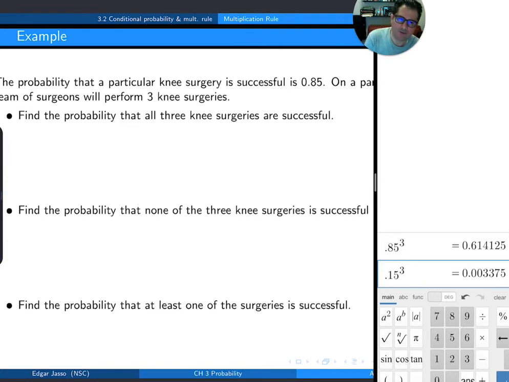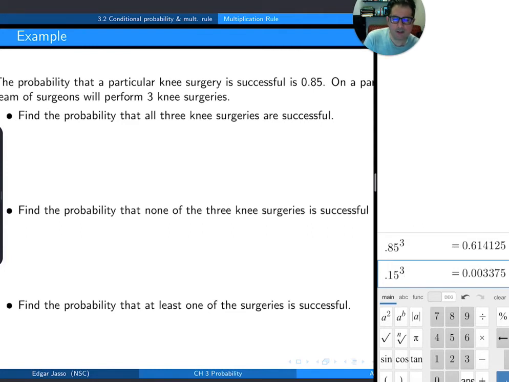And even the first one, when I said one successful and two failures, it's not the same if you have three people and one of them got successful. If they tell me one of them were successful and the other two were not, I want to know which is the one who was successful, right? It's different. There are two different outcomes of the three, of being only one successful. But anyway, that's not the best way to approach it. The best way is use the complement.